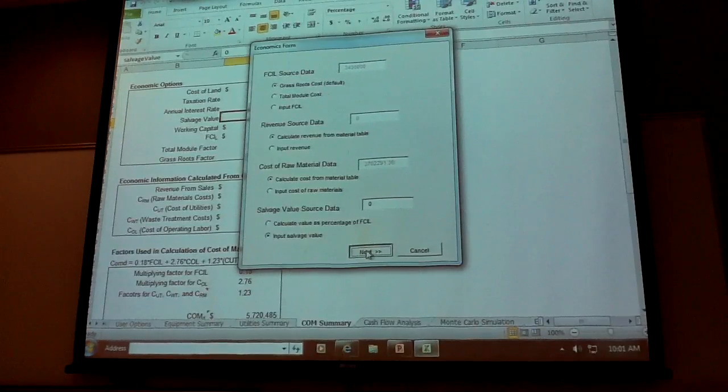And a lot of these have inputs if you want to specify exactly what you want, if you know the price. And then you can calculate your revenue from the material table. So a lot of these are different options, and if you're unsure, you can click and it'll give you some suggestions or some calculations based on your current input, or you can manually change it into what you want.